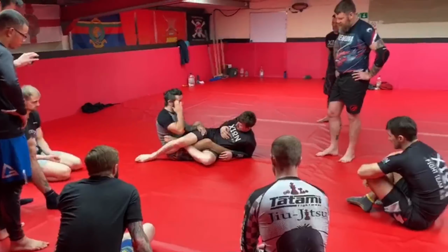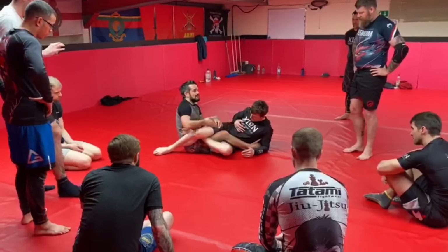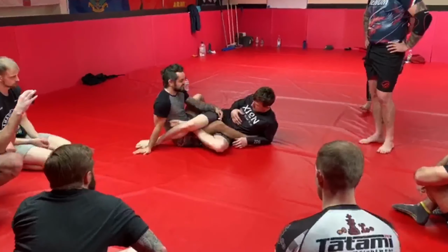So you have to look down here and pay attention first, okay? Without going into too much detail, because this is really going to focus on next week, okay? Joe has my knee in a line. We draw an imaginary line from my heel to my hip, okay? It's all in line at the moment. This is how easy it is to defend a heel hook and why you shouldn't ever get heel hooked again.